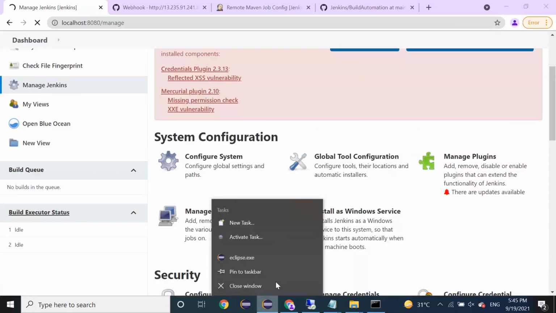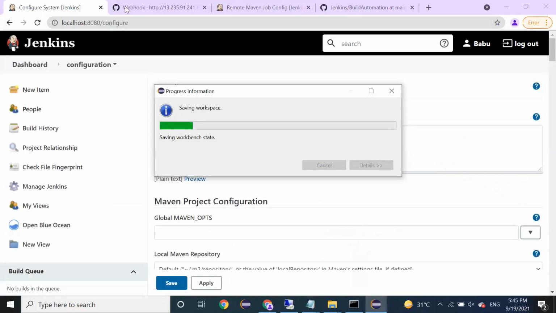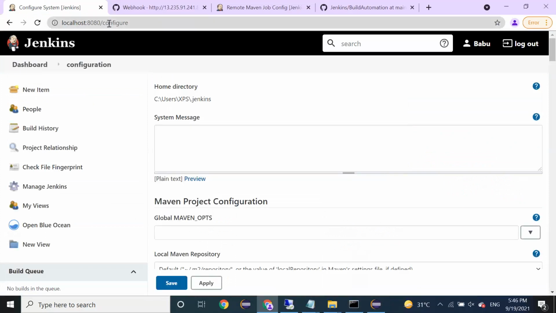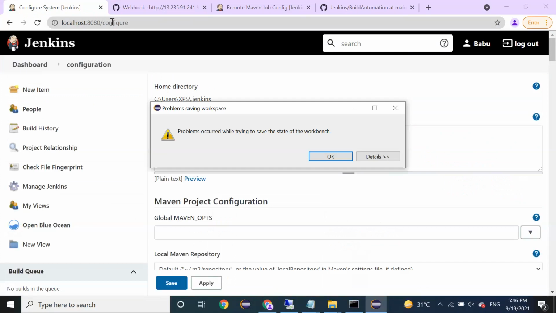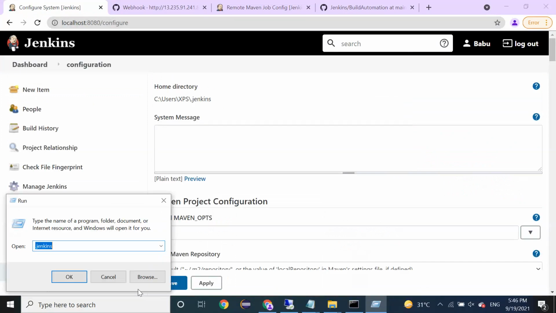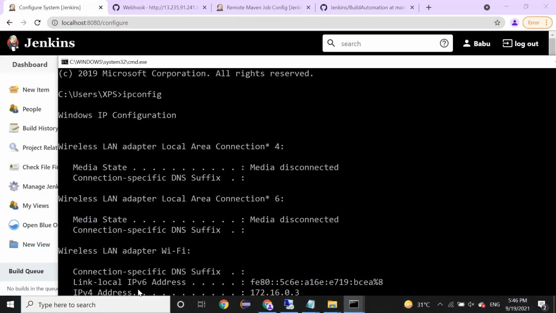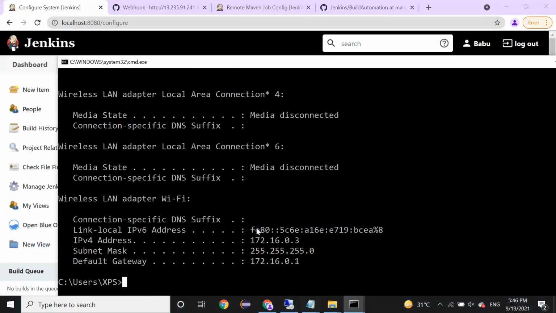Babu, with our IPv4 address, Jenkins is public only, right? Which one? No, my localhost is not public, right? With the IPv4 address, we can access. See, whatever IPv4 you get, this is only what you will get on your local. You cannot connect with me. Is that what you meant?